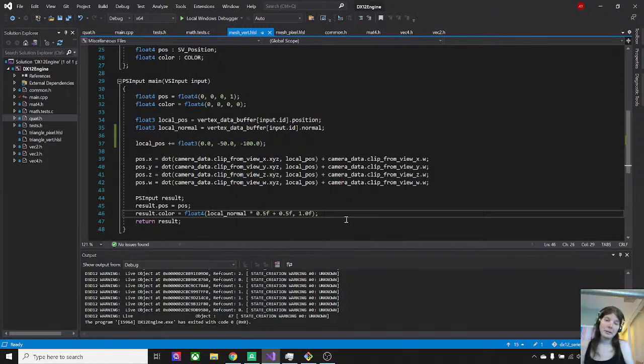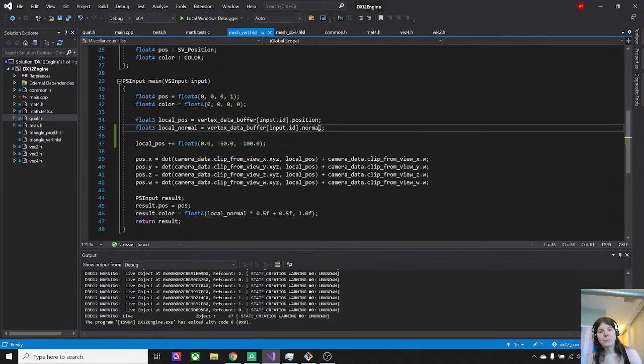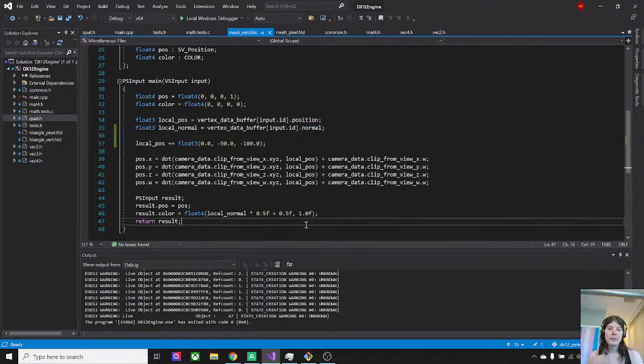So the reason that our teapot is just completely purple is because we don't actually have vertex normals, and so what we're getting is the default normal, which is just straight up positive Z, remapped to be basically 0.5, 0.5, 1, which is sort of a purplish blue color. Now, what we would like is to actually have normals.